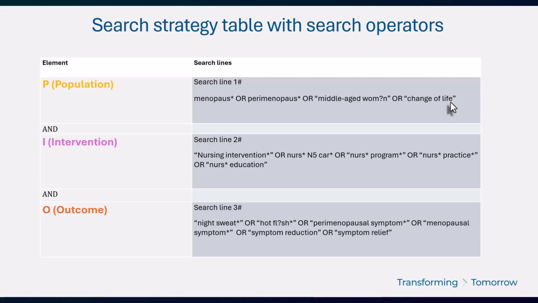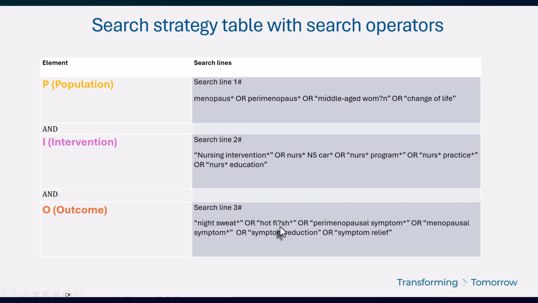We have included our wildcard to represent one character to retrieve both hot flushes and hot flashes, because in Australia and the UK it is known as a hot flush, whereas in the US and Canada they are known as hot flashes. To clarify, we are doing this to ensure that we are searching for both presentations of the term.